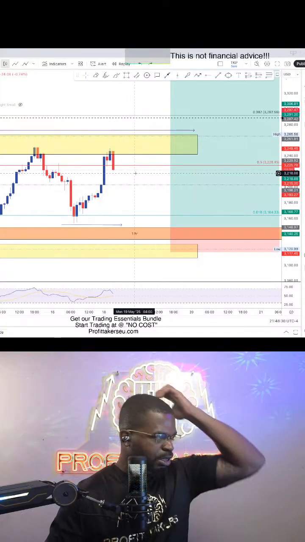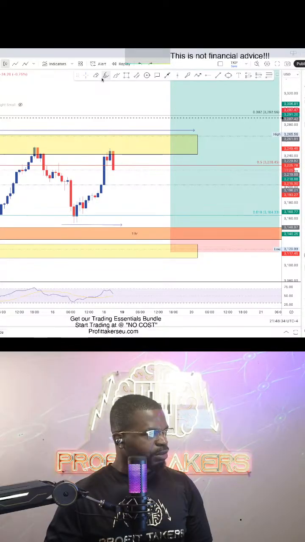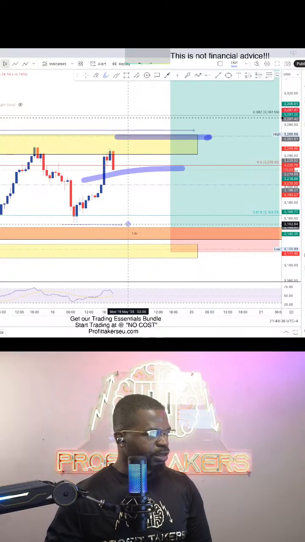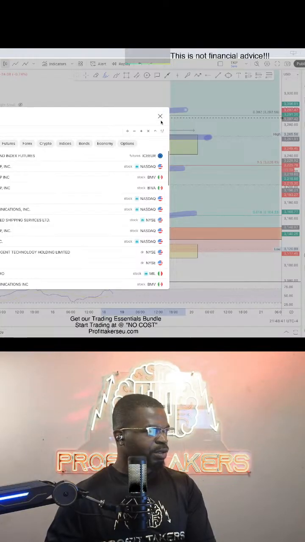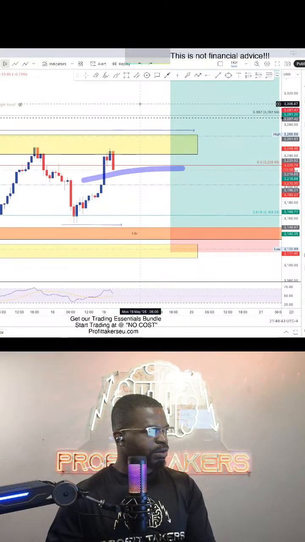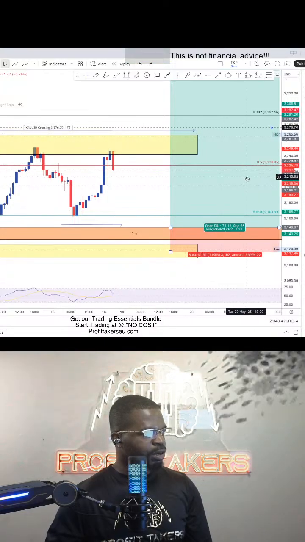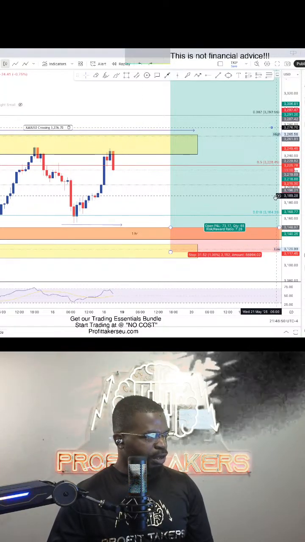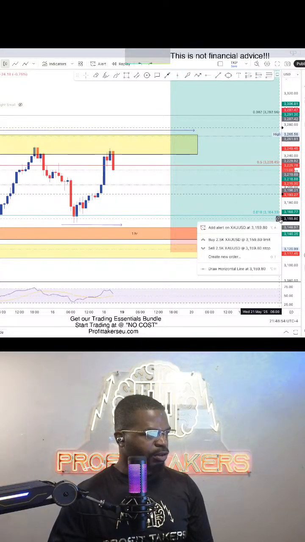All right. Yeah, so right here is too iffy. I'm only looking to enter either right here at this level or when it breaks above. So instead of playing around with this thing, let me go ahead and get these alerts. Put this alert right here above range. I want to put this alert in the middle, and one that lets me know when it's getting close to my entry.